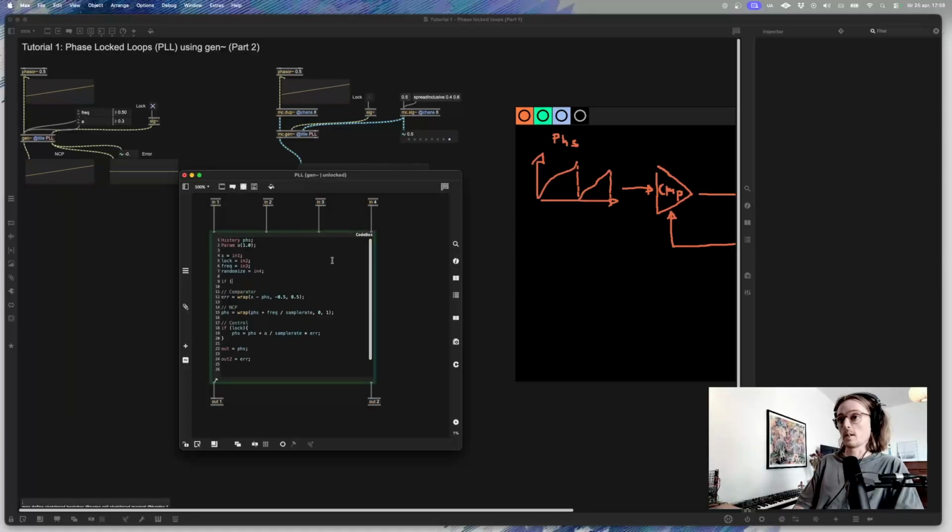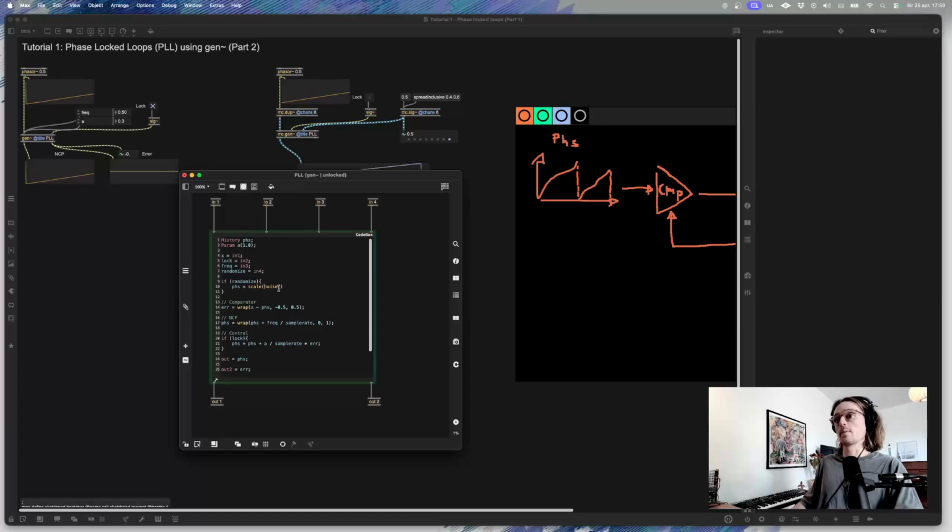And then we say here if randomize, we will set the phase to a random value which we can sample from noise, and noise gives values between -1 and 1, and we want values between 0 and 1, so we scale it.